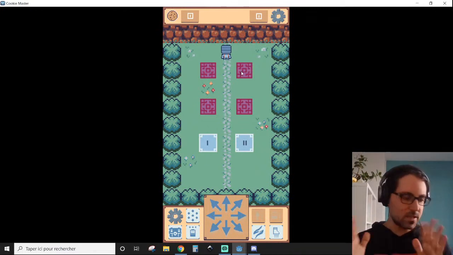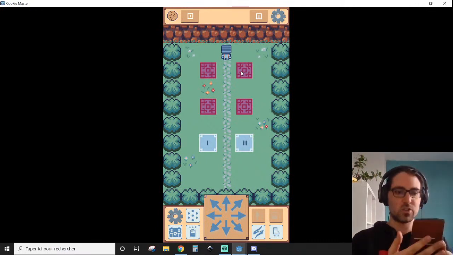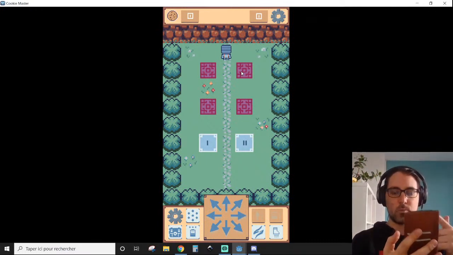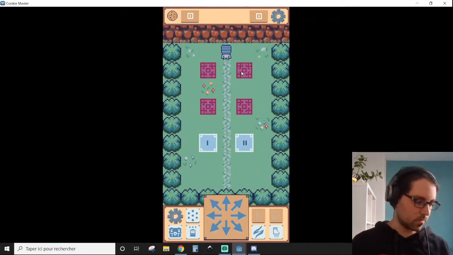So everything is going to be fixed in this view, because it makes sense from a mobile game point of view, so that you can just hold your phone like that and play it without having to change the direction of the phone.